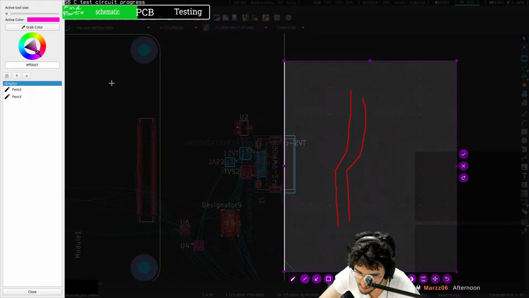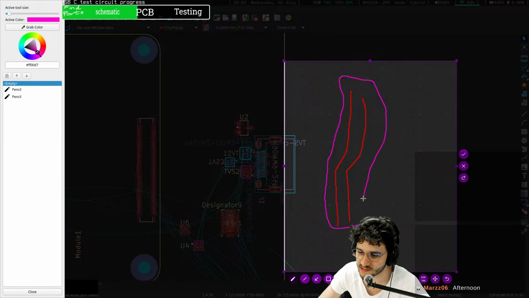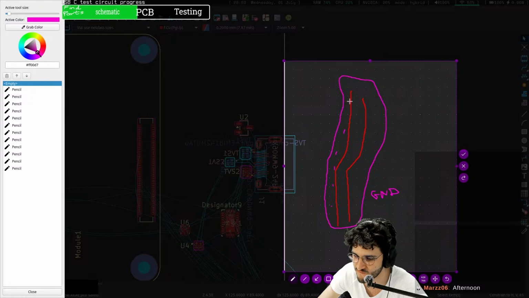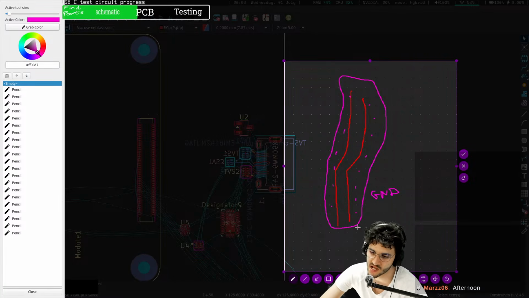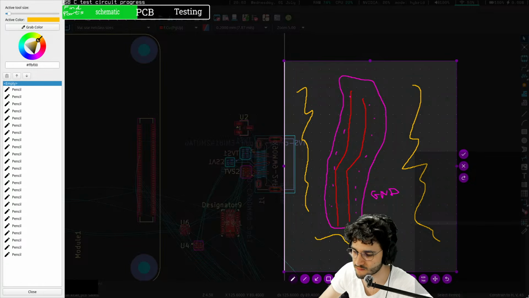I want below them a copper pour that is ground, and I want a ton of vias going all around them for good signal integrity. And around all of this we can have all of the power stuff.